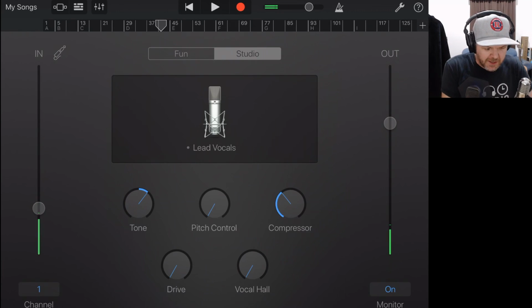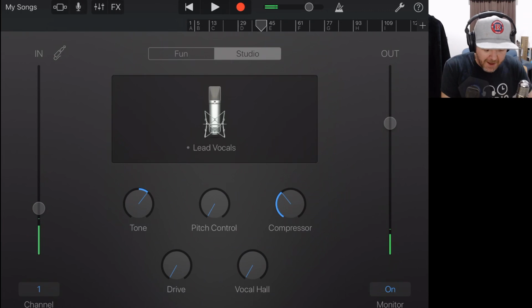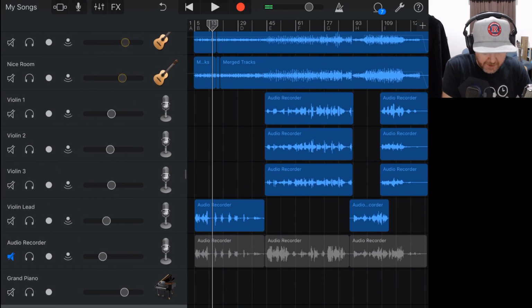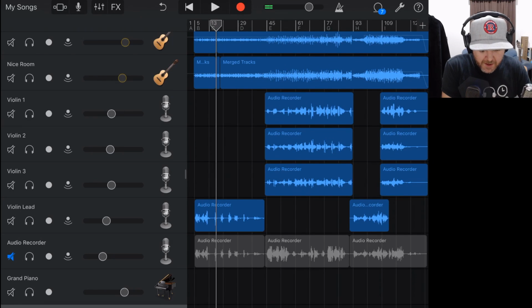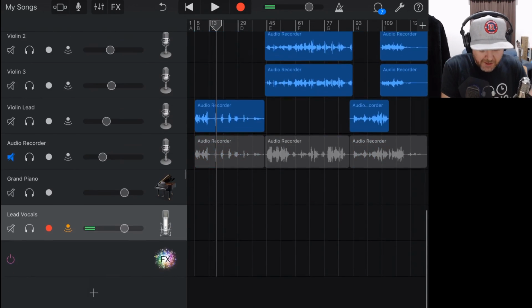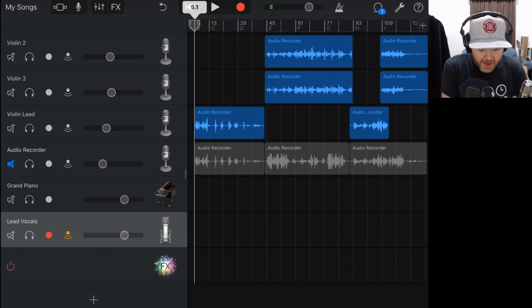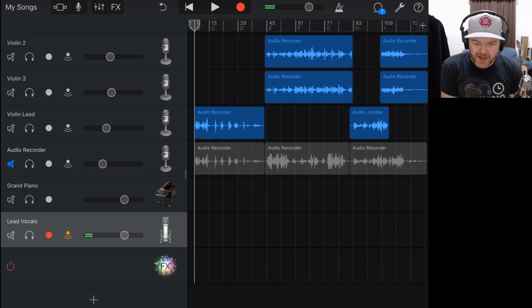So if I wanted to sing to this, let's just come to a part where I'm actually singing the start of this song so that I know the part that I'm coming in here. So if we line this up and let's just actually record a little part of this. We'll go to the start here. Actually, I'll go all the way to the start and I'll hit record and just listen and watch as I sing along with this track.